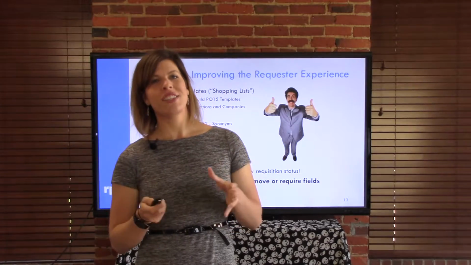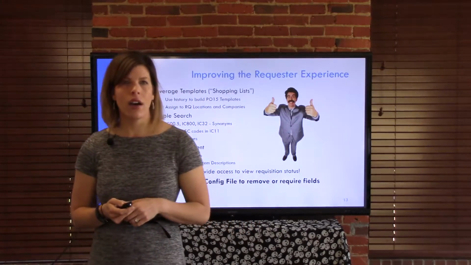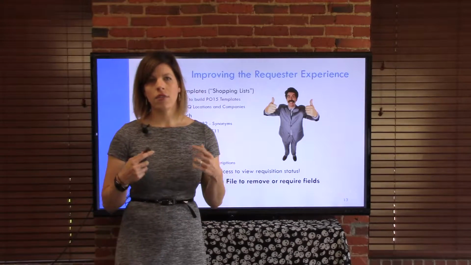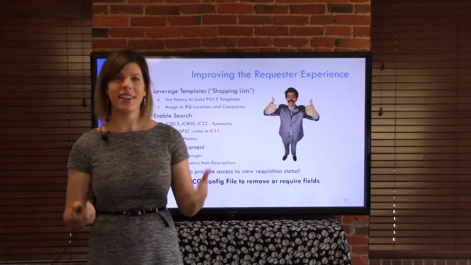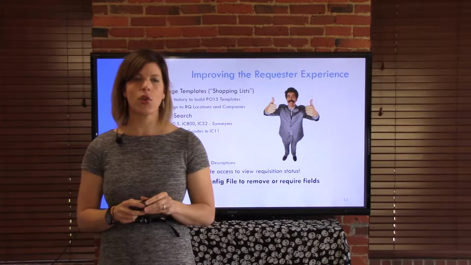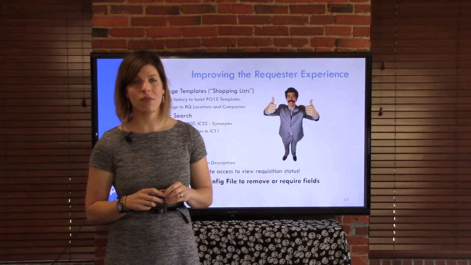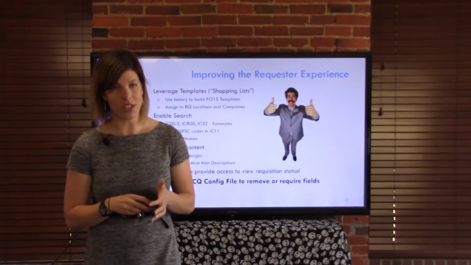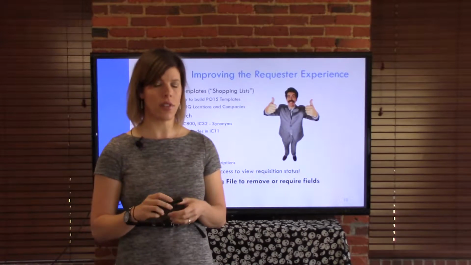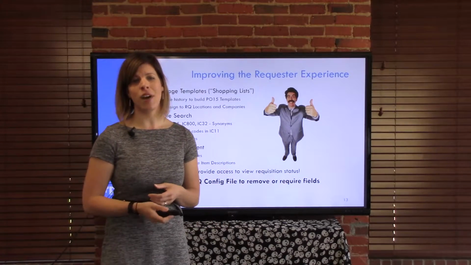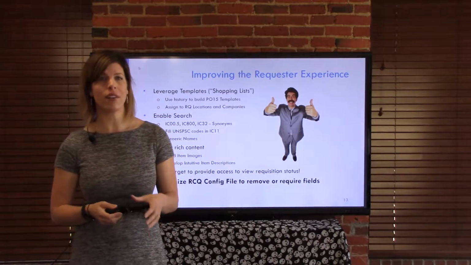And then requisition status. So this is very exciting. We have a print screen of this a few slides away. So a lot of different organizations may be using RQC now, but aren't using requisition status. So this is a great way for requesters to find their own status of their requisition without having to call purchasing, so they can drill around. So we'll show that soon. And then customizing your RQC config file to remove or require fields.